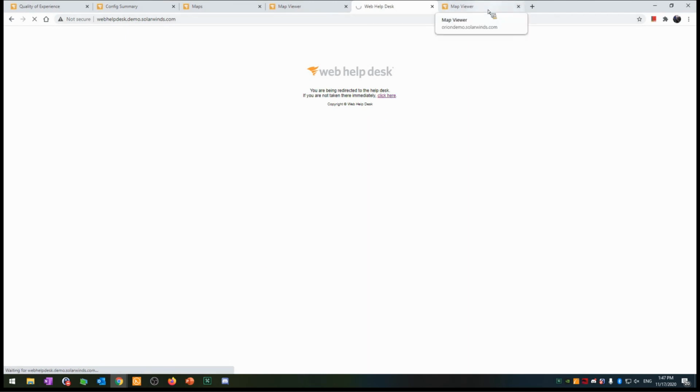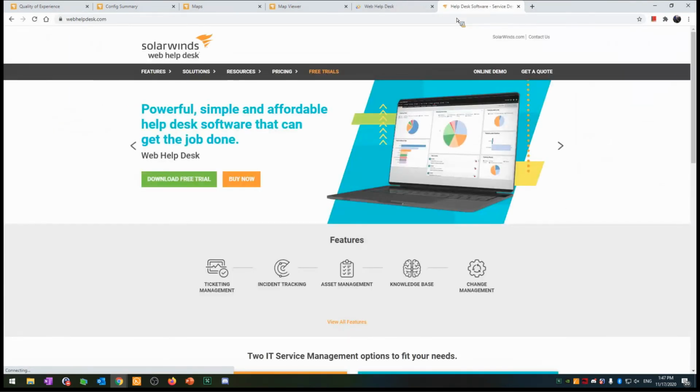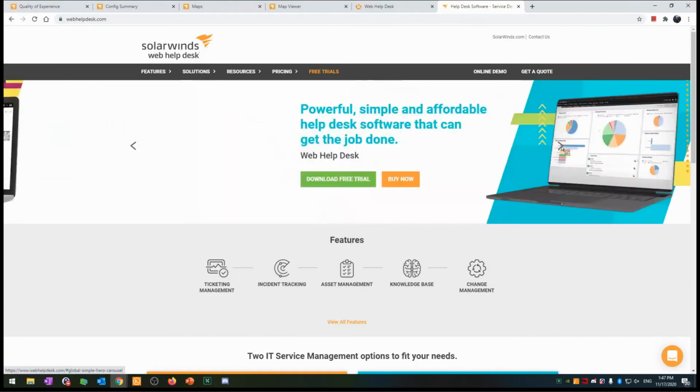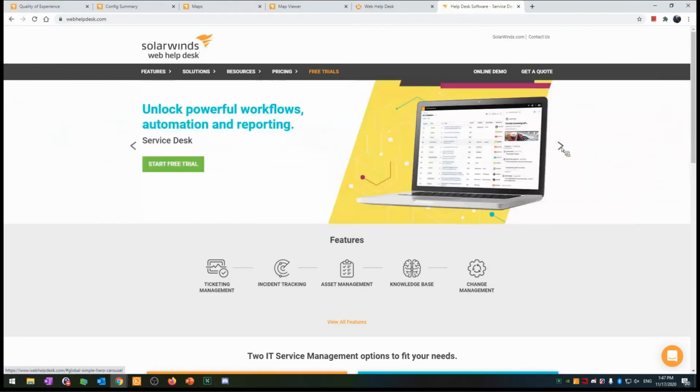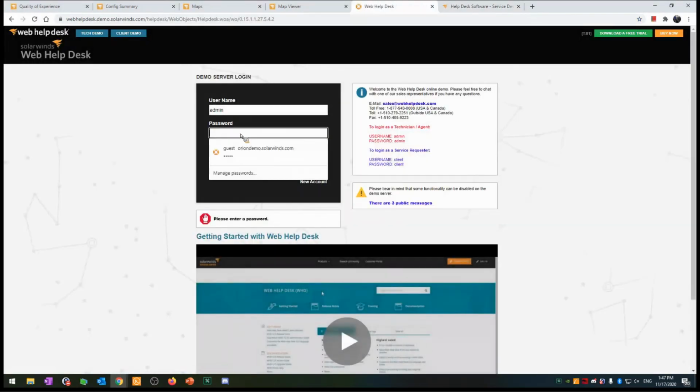Our Web Help Desk is our ticketing. We have two ticketing tools. It's what we consider one of our ticketing tools, where it's an on-premise tool. You can load it locally with the system. What you have the ability to do is, in case you need to create a lot of different request types, or do just real quick ticket processing, we have the capability of setting up different alerts or different ticket process rules.